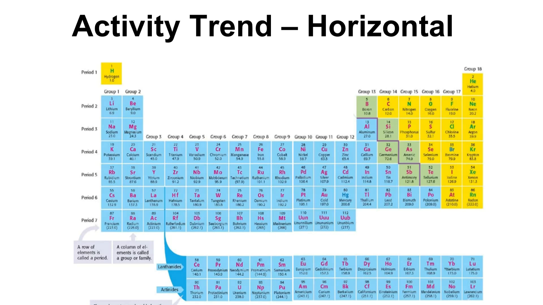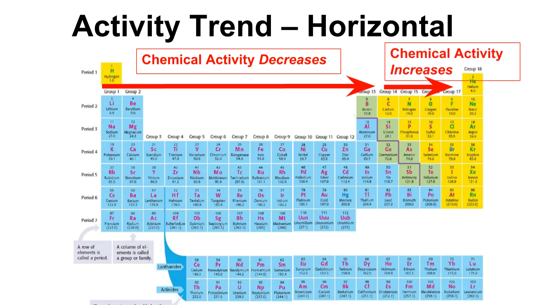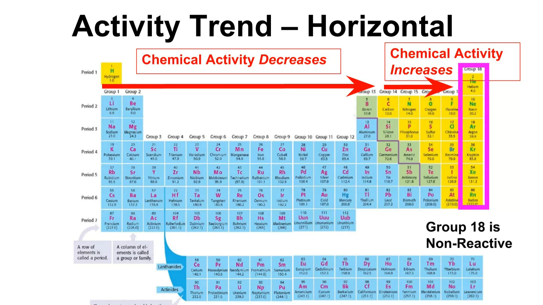Get out your periodic table and write down this trend. As I move from left to right across a period, chemical activity decreases — so beryllium is less reactive than lithium, boron is less reactive than beryllium, and carbon is less reactive than boron. Then from group 14 to 17, chemical activity increases — nitrogen is more reactive than carbon, oxygen is more reactive than nitrogen, and fluorine is more reactive than oxygen. Make special note: group 18 is non-reactive because everything in group 18 has a complete set of valence electrons.